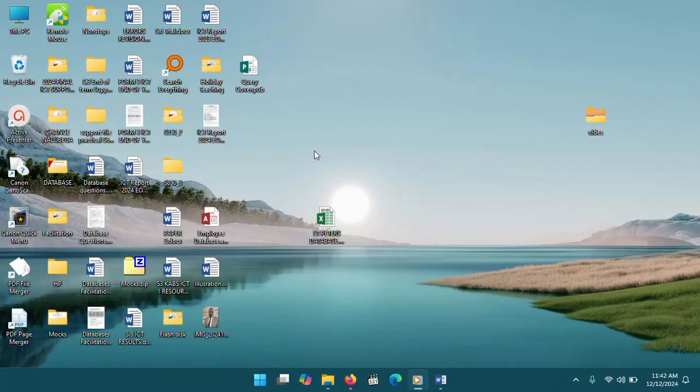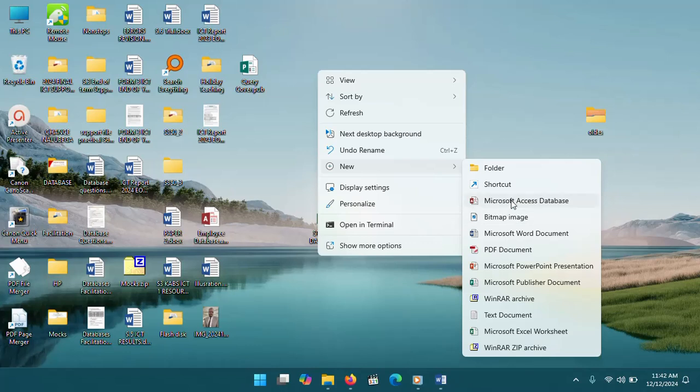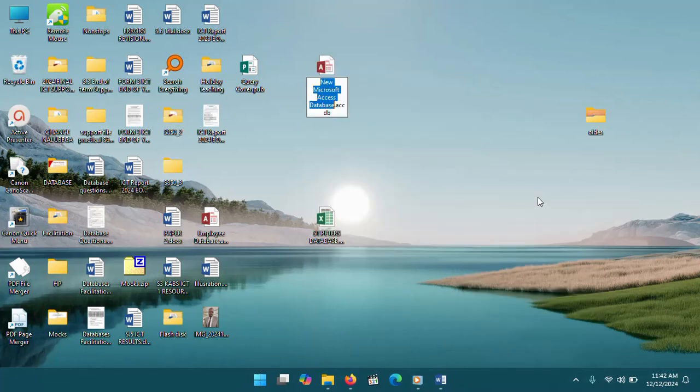So we shall begin with the first one, where we are supposed to create a database, and we are going to call it St. Peter's database. So in your folder, you right click, then in new, Microsoft Access database, and you will be able to give it a name, St. Peter's database, and there you are done with that part, St. Peter's database.